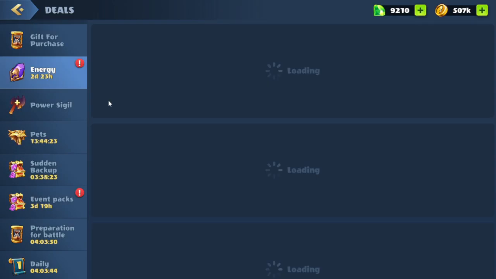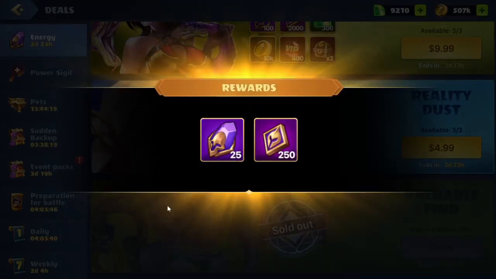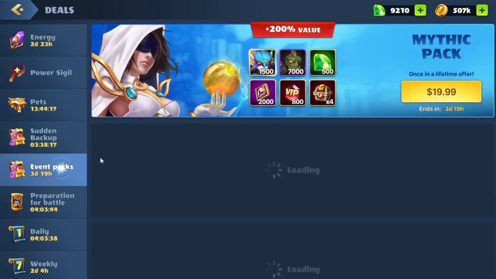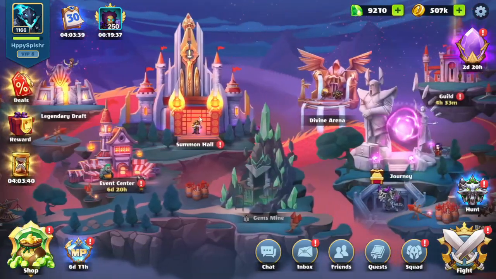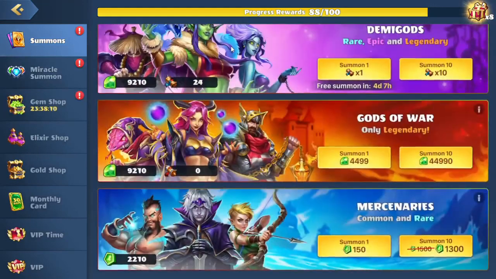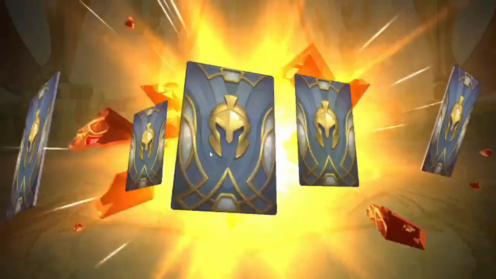Just gonna hop around. We'll grab some stuff here in the deals. Actually grab a little bit of shards and marks. And we'll do the simple one. So we'll actually head over to the summon hall. And we'll do 3 mercenary summons. And you'll see why as soon as we do the first one. It does count as a summon.